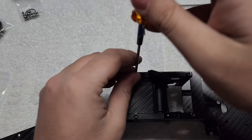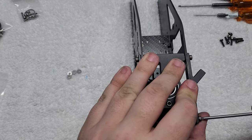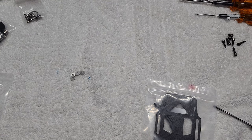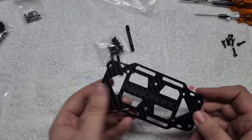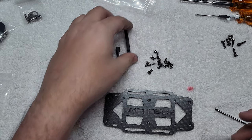And I put that on backwards, so I'm gonna take it off, turn it around. Set that aside for now and start on the ESC tray. This ESC tray has mounting points for a whole bunch of different ESCs. Unfortunately, the Tribunus that I have doesn't have mounting holes, so I will not be using those. We've got a bunch of countersunk screws that will be used to attach the mounts.